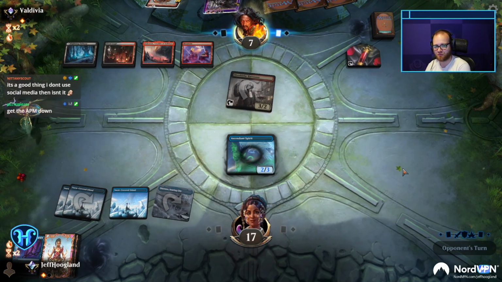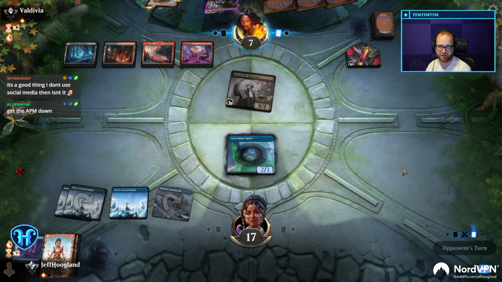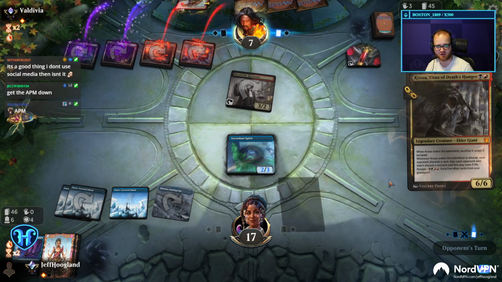If they don't have a removal spell, this spirit's gonna kill them real quick. It becomes a 4/4 with flying next turn. Yeah, are they just escaping Kroxa? Deal.